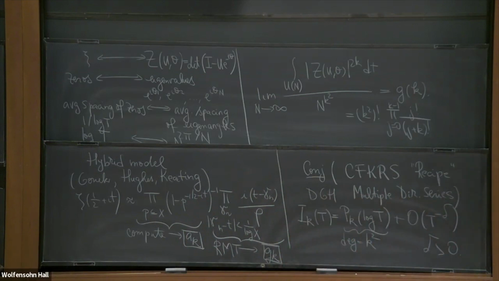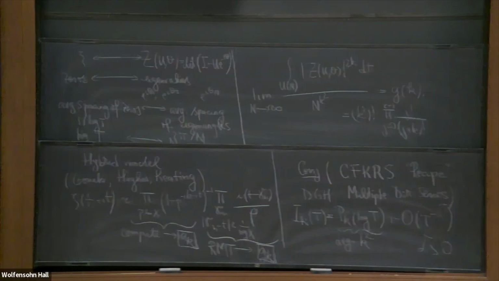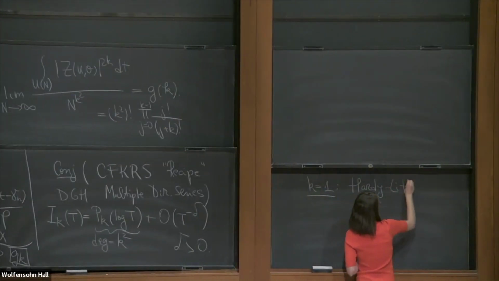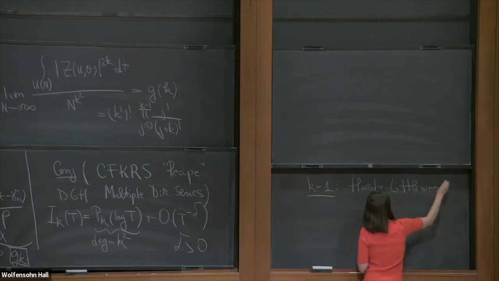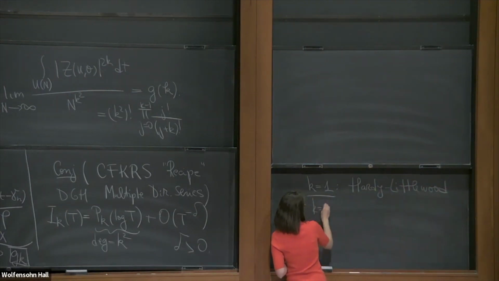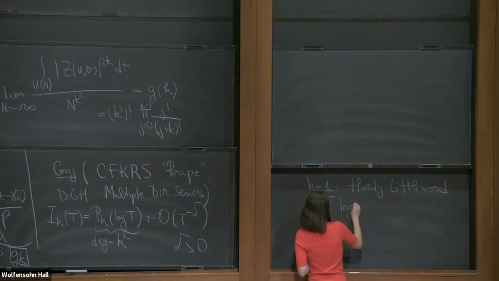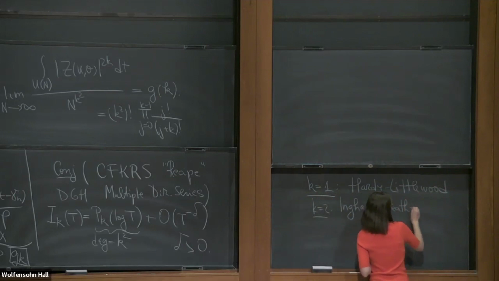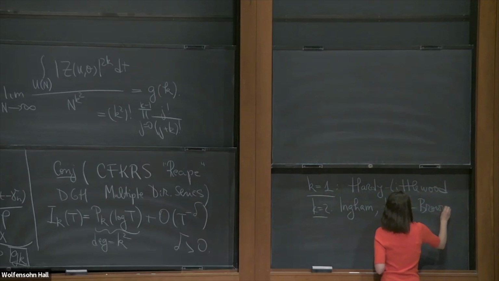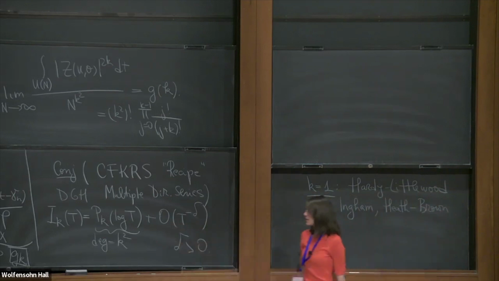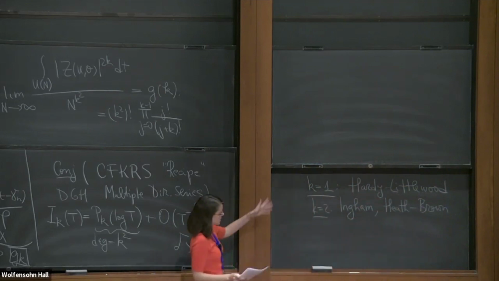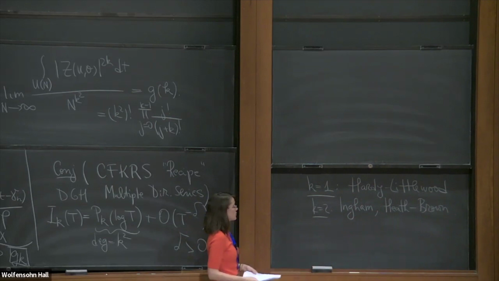So now in terms of what is known, the first two moments are known. The first is work of Hardy and Littlewood. The second moment is due to Ingham. And later on, Heath-Brown improved Ingham's result and recovered this entire polynomial predicted by this conjecture. And this is all that is known rigorously in terms of asymptotic formulas.